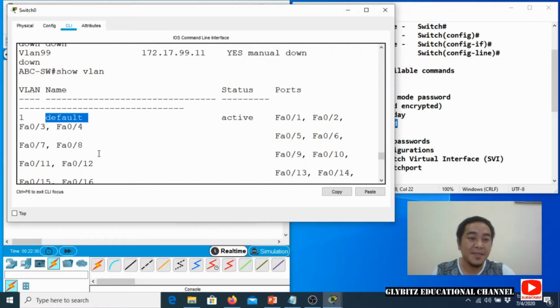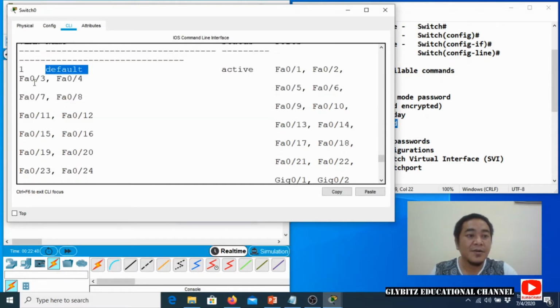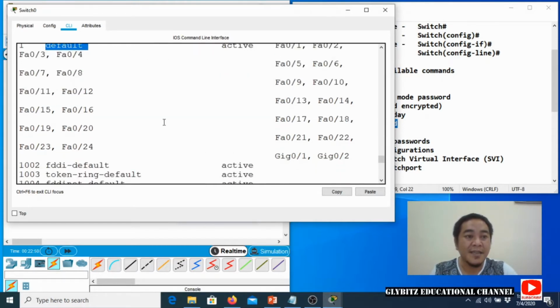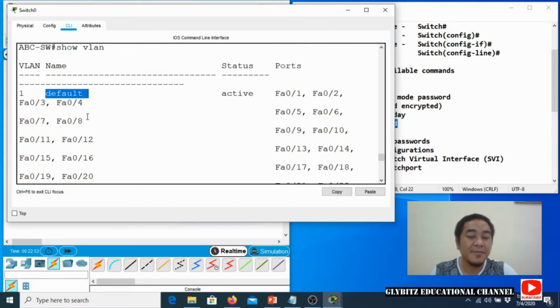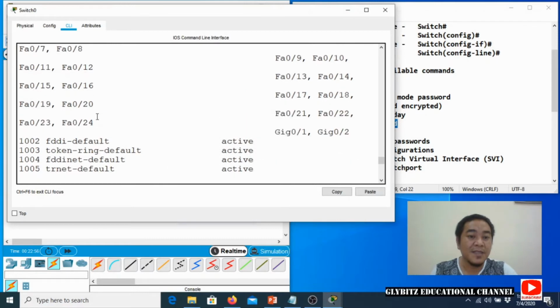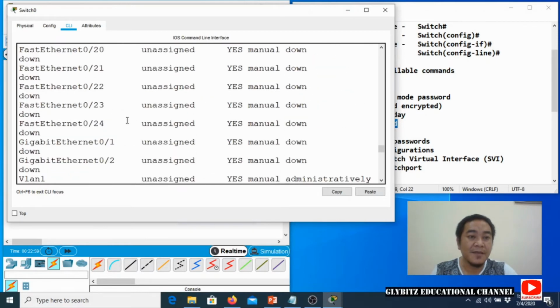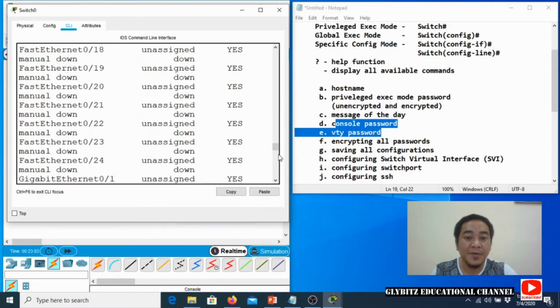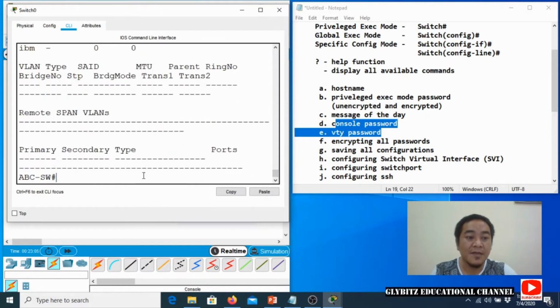So what does it mean? Even if we have created the management VLAN, we cannot access our switch remotely, simply because all of the ports are assigned under the default VLAN, meaning all of them are in that group.